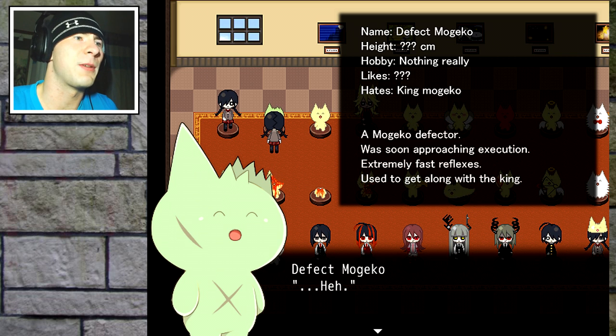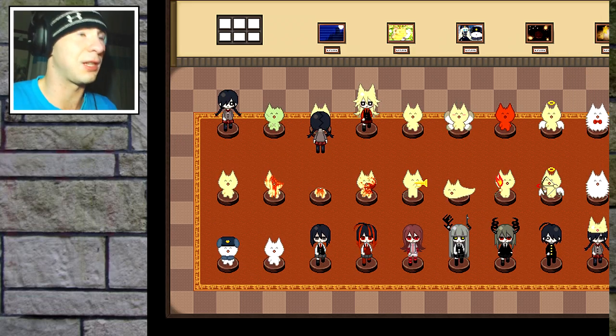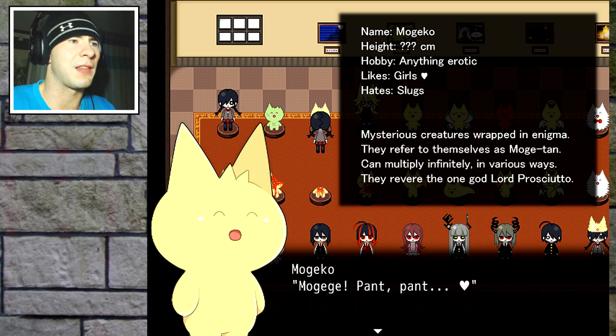Defect Mogeko, hobby nothing really, hates King Mogeko. A Mogeko defector was soon approaching execution, extremely fast reflexes, used to get along with the king. Yeah, because he's a badass. Defect Mogeko is the coolest little Mogeko around. What am I doing? Mogeko, anything erotic, these are just normal Mogekos.